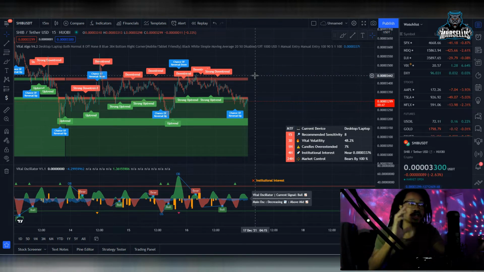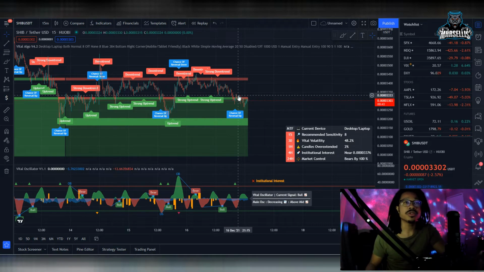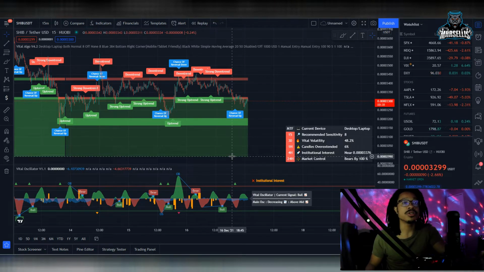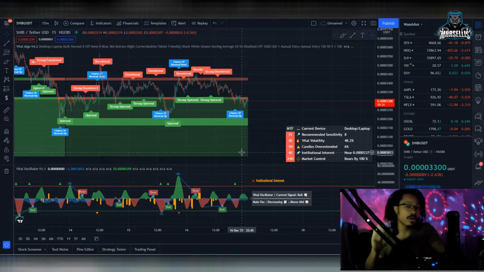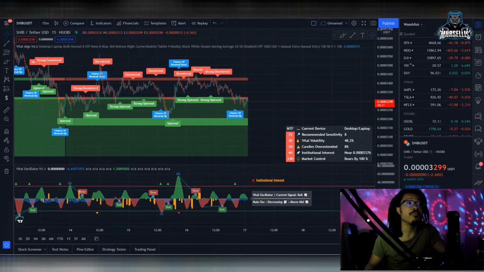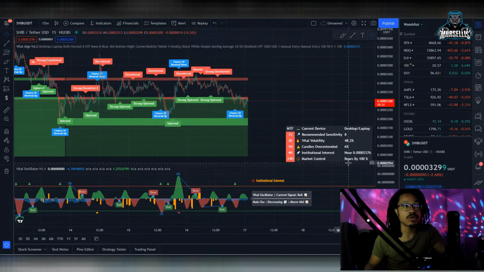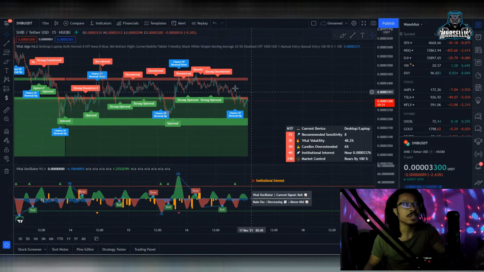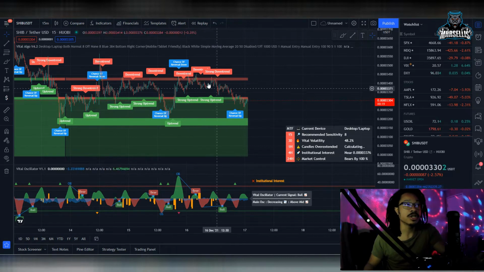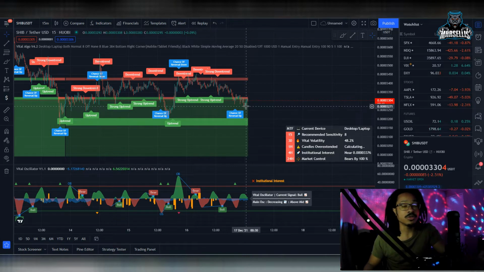We have such a huge area of high demand, all the way from 0.000033 down to 0.000030. That is a huge area of supply and demand. It's showing that there's lots of demand in this area, which means that we could be going on a bullish movement right now. The only reason why it's showing the 24-hour market control being controlled by the bears is because way back here, right at the end of the day yesterday, that's when we started to go bearish. That's when we went all the way from the 3439 area down to the 3271 area.